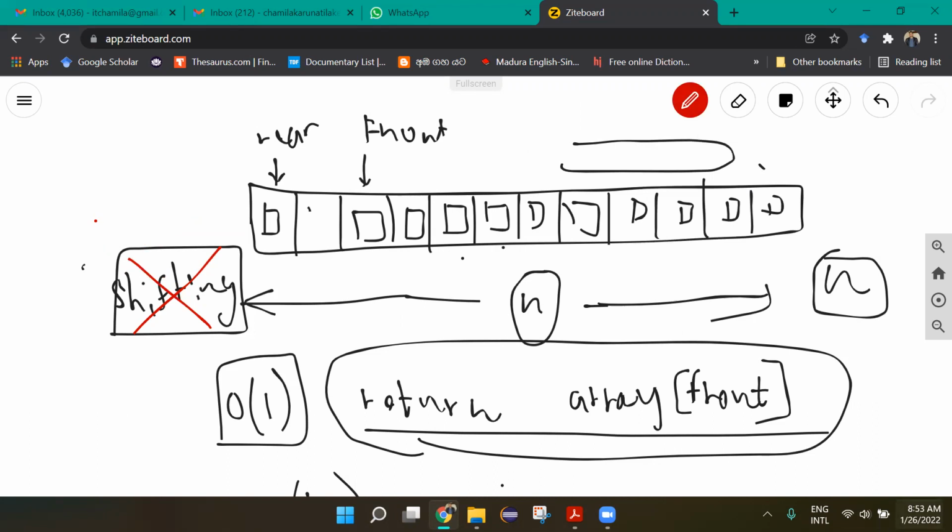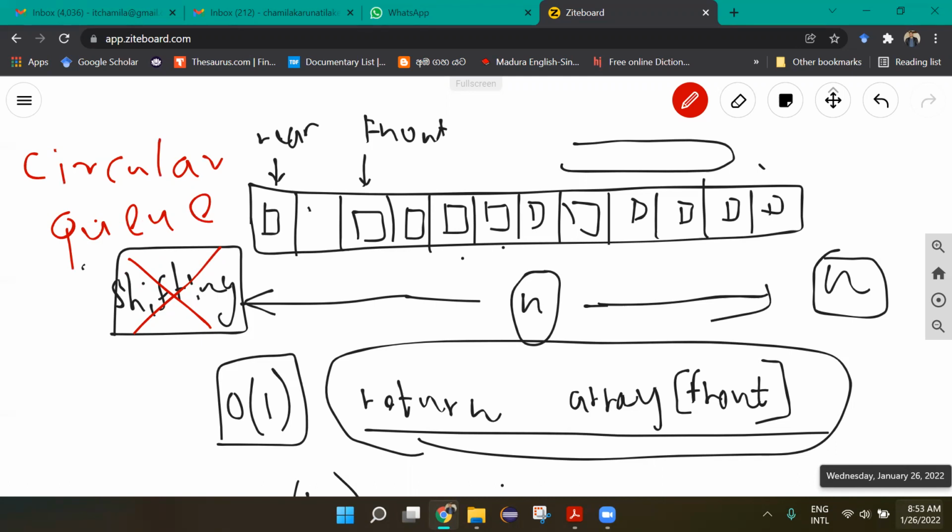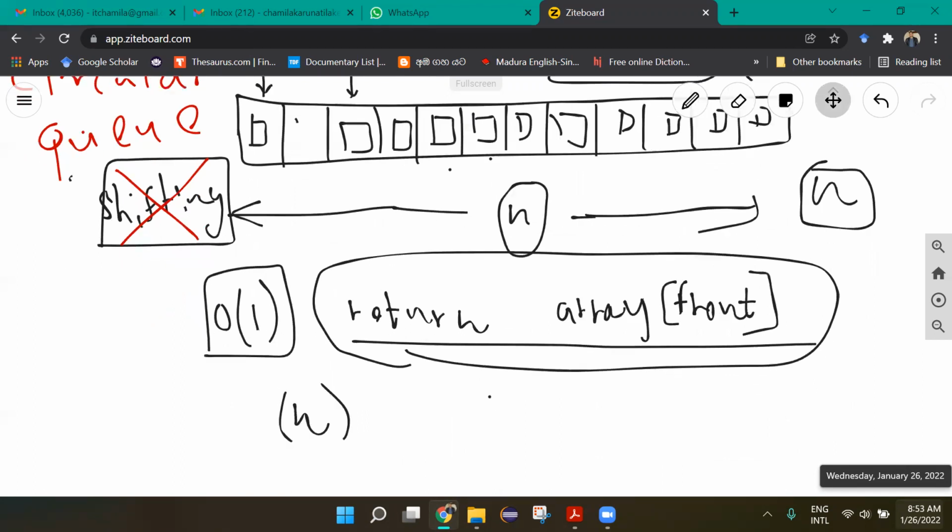So let me write it clearly: circular queue. In a circular queue, it is not big O n, again it is big O 1.